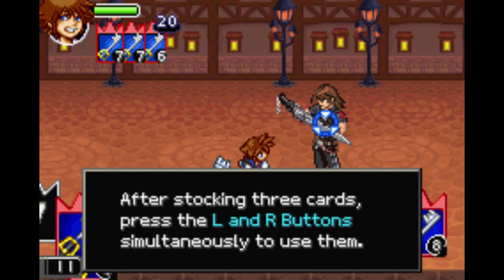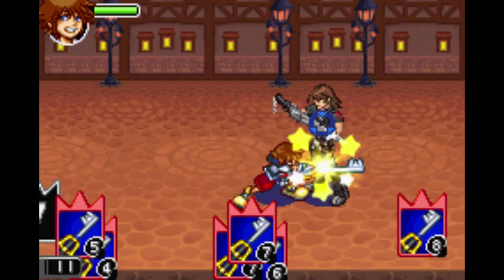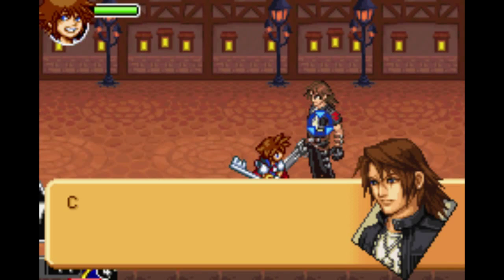We also hit L and R simultaneously again to unleash it. It also kind of speeds up the attack speed, which is kind of convenient.